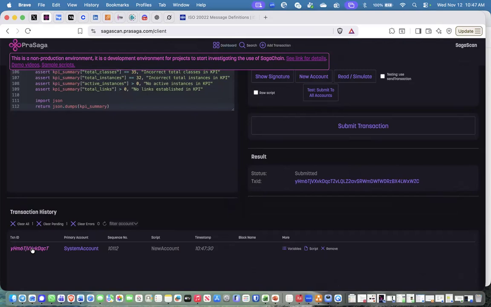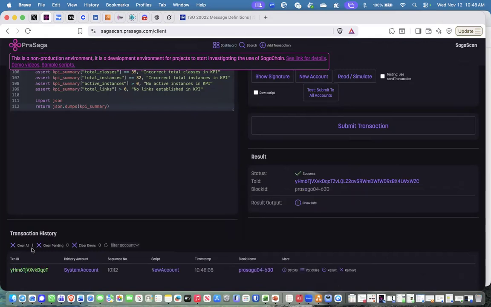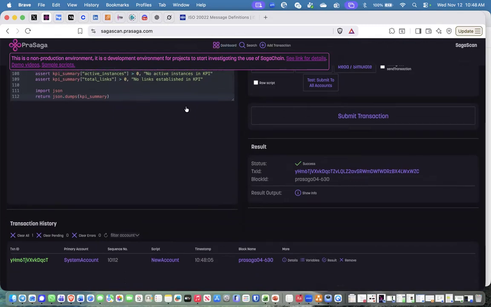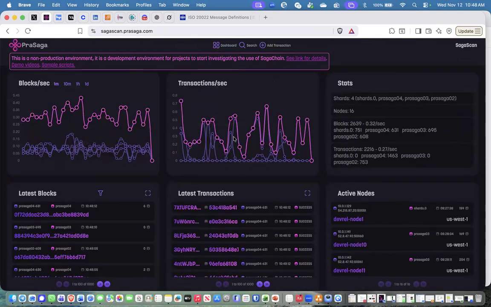We are doing a 15-second POW at this time. At that rate, that would give us 4 blocks per minute, and that means that we would have 66 transactions per second. Now remember, transactions are in parallel, blocks are in parallel. Right now there's 4 shards, so that would be 4 times 66. In order to do 16,000 transactions per second, it's something like 253 shards.